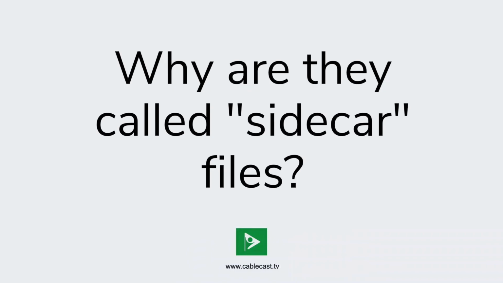So I just got the question, what are sidecar files? Why are they called sidecar? They're typically called sidecar files based on old sidecar motorcycles. So if the motorcycle is your video file, the sidecar is the caption file. And what's nice is that they're separate. And so they're called sidecar files because they can be moved around.